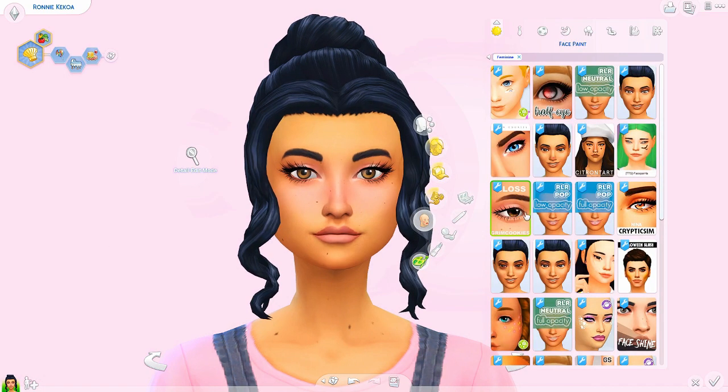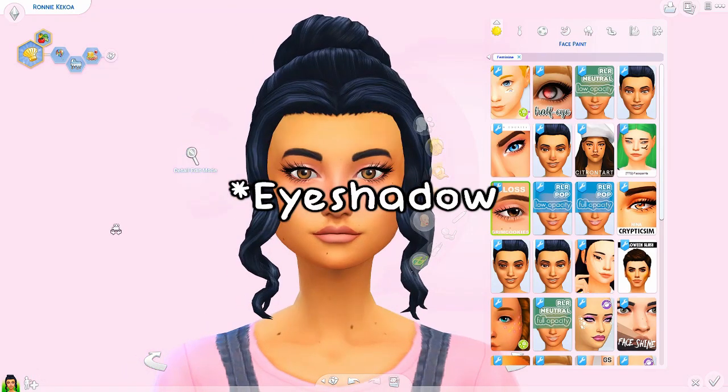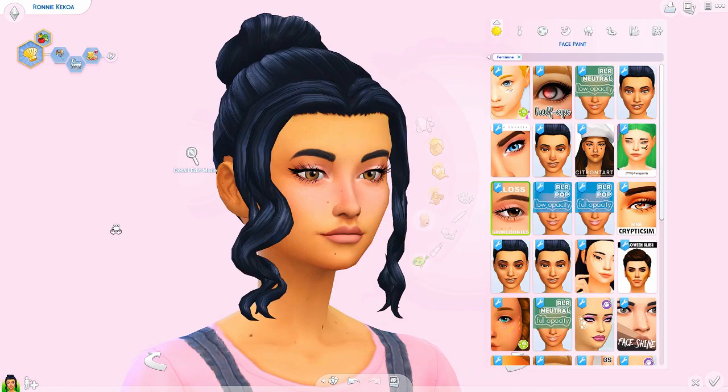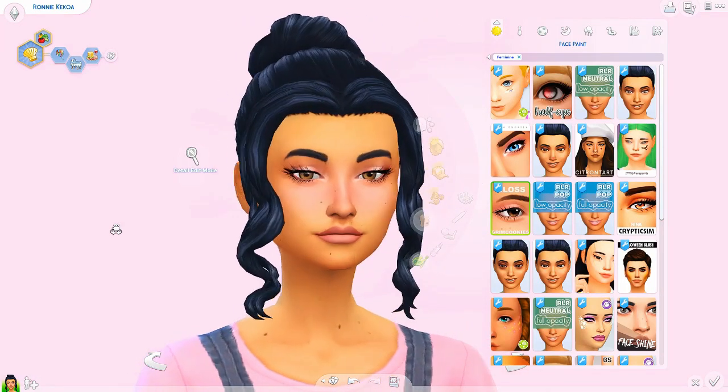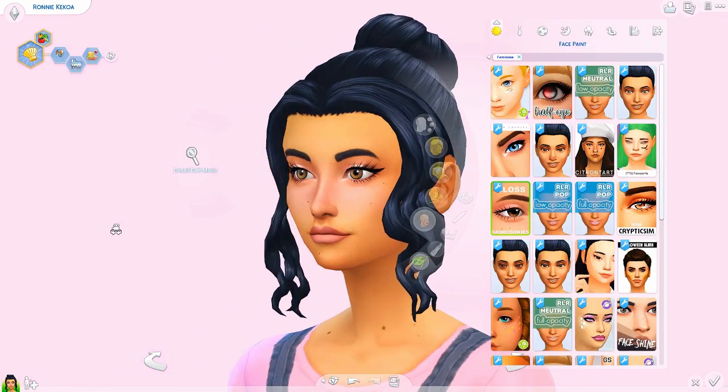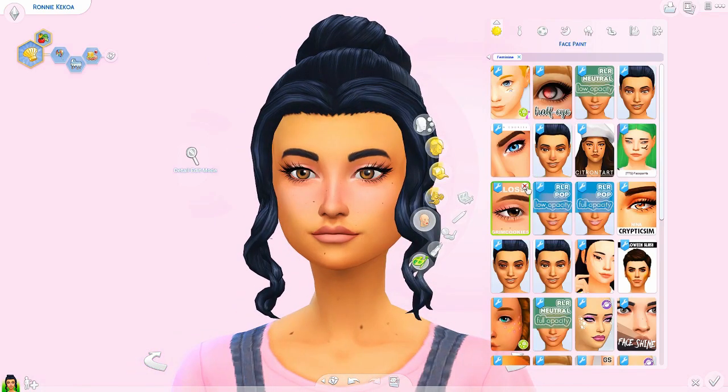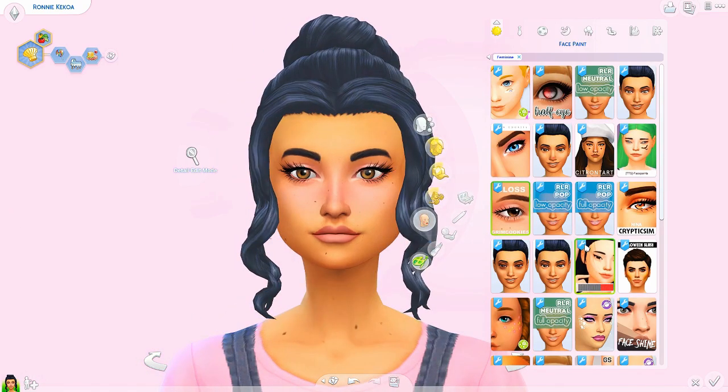And then Grim Cookies made this glossy thing that you put on top of your Sim's eyeliner, and I really love the way that looks on her, so I'm keeping that. So yeah, look, as you spin her like this, you can see it shining. So there's with and there's without. Yeah, no, I like it. I'm keeping it.